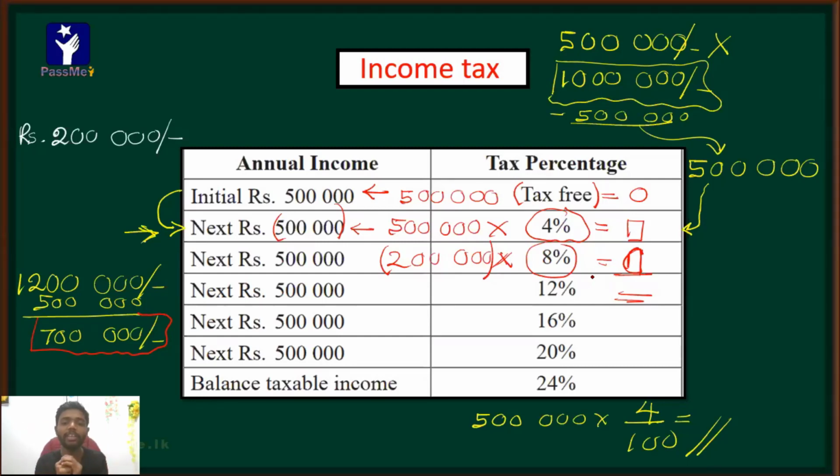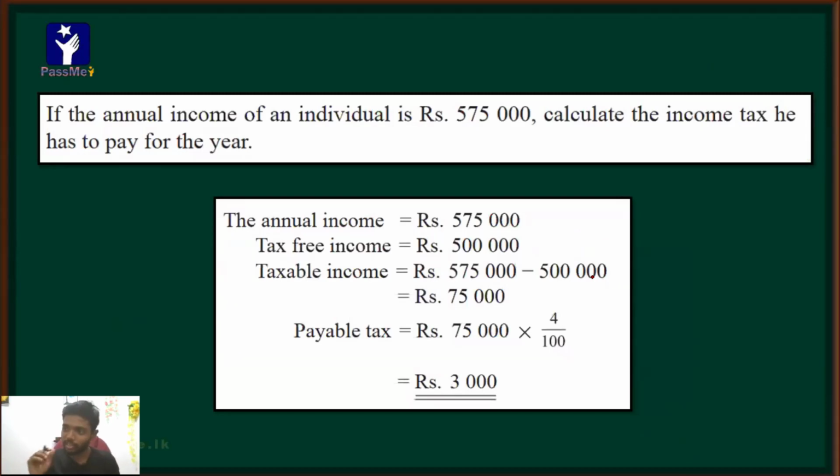Right, this is how we calculate the total income tax. Some part of the income tax is coming from this side, some part of the income tax is coming from this side. All together you can find the total income tax for the year. So that is all. That is all about the story behind this income tax. So I will move to this question. You can understand more clearly what I said before.